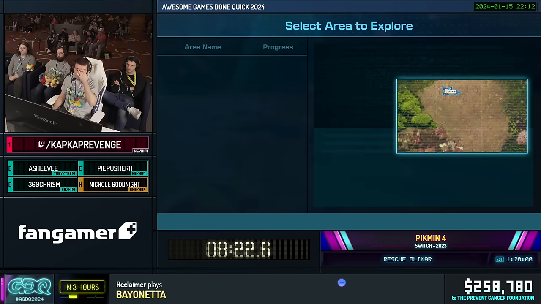All right. Nice, first try. Yeah, first try. That is actually harder than it looks. That was hard. It is a lot harder than it looks. That's the hardest trick in the run.